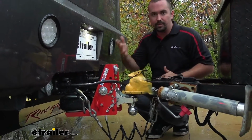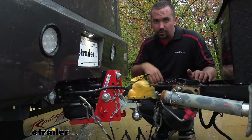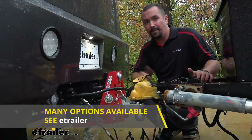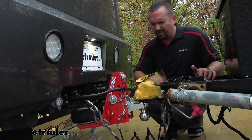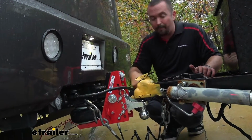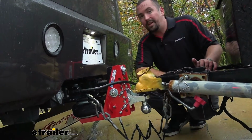So if you need a rise or a drop, you can actually get the Shocker Hitch with a rise or a drop of the ball. So you're just going to want to make sure to select that when shopping. We have those here available at Etrailer, and you really want to make sure that you're able to custom fit directly to your vehicle. So if it does exceed the height adjustments or the drop on this, you can always look at those and make sure that it works properly with your trailer.